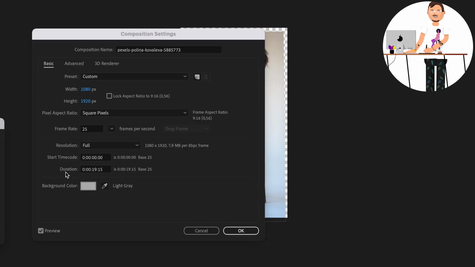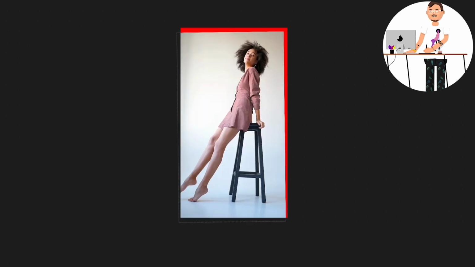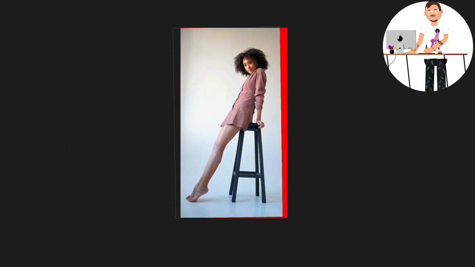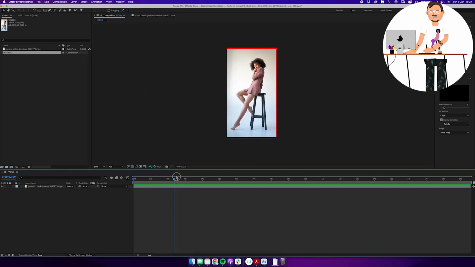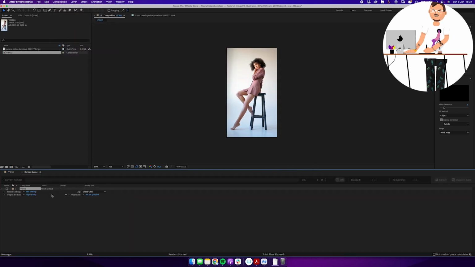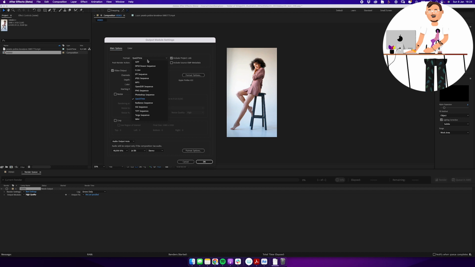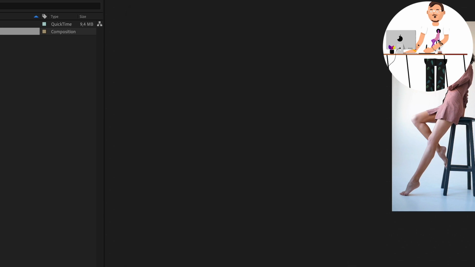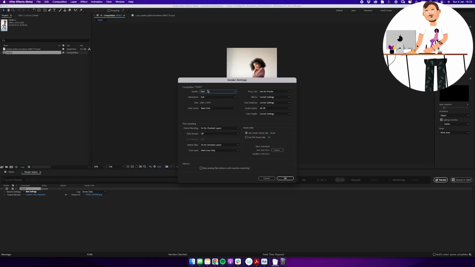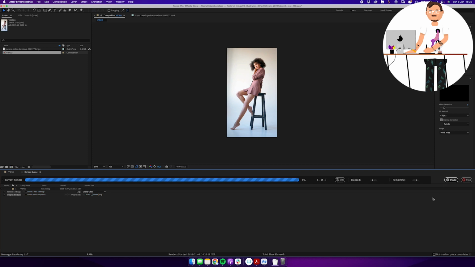I'll change my background color to red so you can see what has now happened. The edge of my original footage seemed to be moving around, and it's revealing the original background, which is transparent, or red in this case, just so I can see what's happening. So now with that fixed, we'll just go ahead and render out our footage, and to use EBsynth we need a PNG sequence. So that's what I'm going to select, and I'm just going to put all of those into a folder with their full resolution, and we'll just hit go.